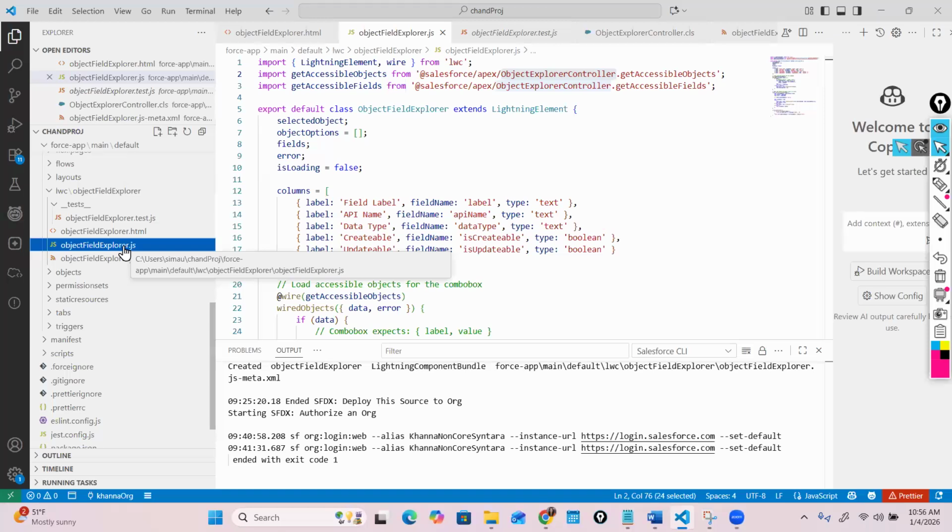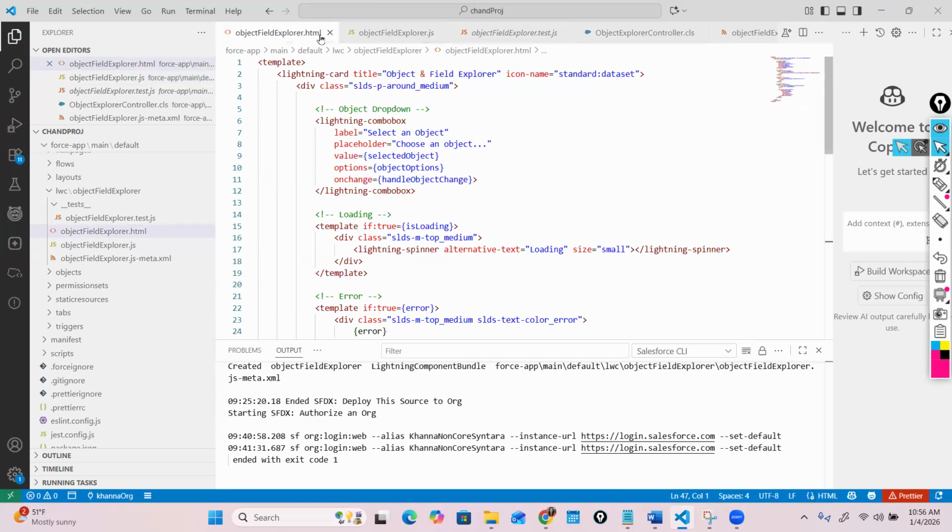And then through JavaScript is what will be making the call to the Apex class, retrieving the data from that Apex class and then showing it through the HTML. Are you getting my point? Guys, let me know if you want me to repeat. Yes. Okay, HTML, JavaScript, and then the Apex code.